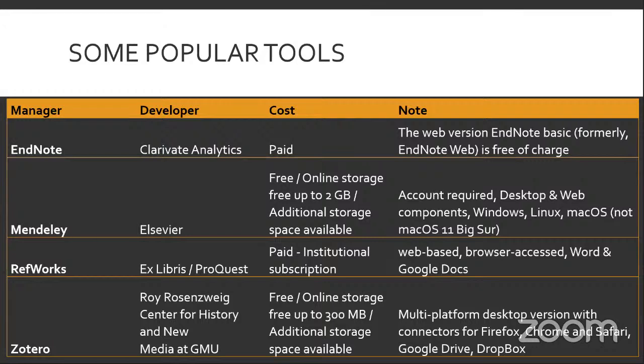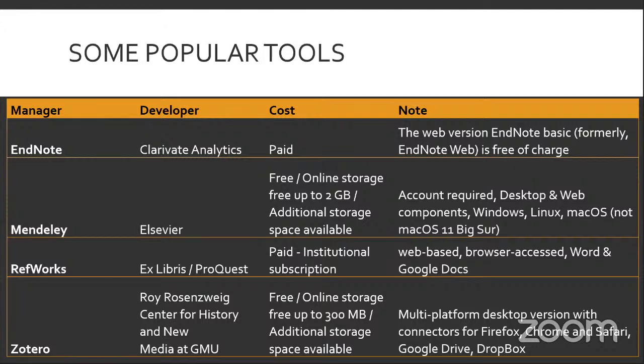So if you're working in an institute which already has the subscription to this software, they will of course provide you with or share that subscription with you, and then you can use it in your work. It contains many useful tools: a web-based tool, a browser-accessible importing plugin, and a Word and Google Docs plugin, which makes it really popular, because whether you're writing your documents in Word or cloud-based Google Docs, you will still be able to use them appropriately in citing your work.